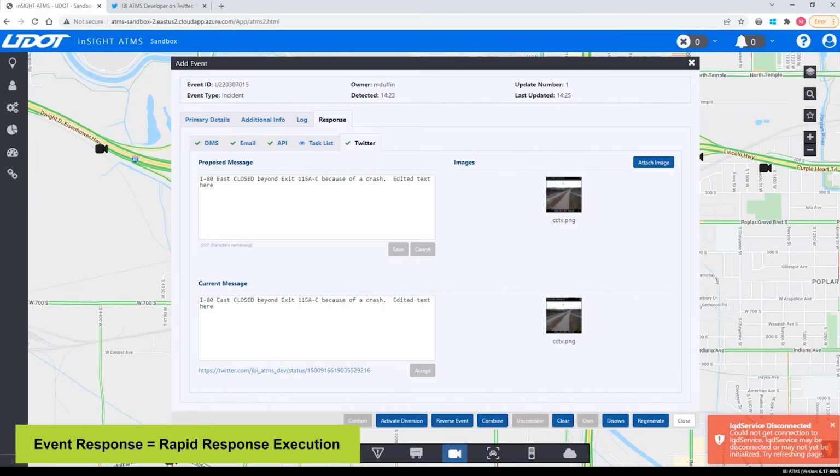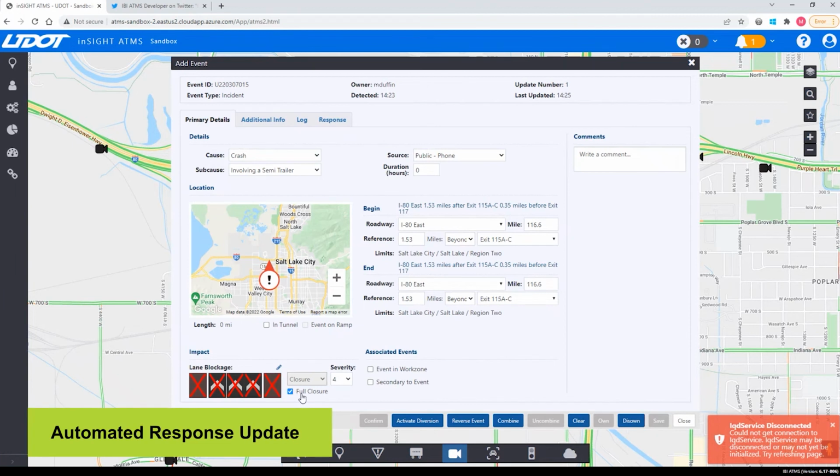It takes some time to go through each sub-tab under the Event Response tab and discuss the primary capabilities that an ATMS operator might want to use. In fact, there are many more details than we were able to address in this short training video. However, explaining the event response plan is much more time-consuming than actually using the inSIGHT event response features. ATMS operators spend between 30 and 45 seconds on average to review and approve an event response.